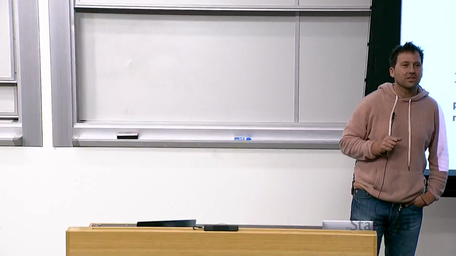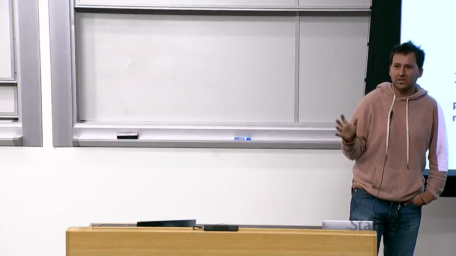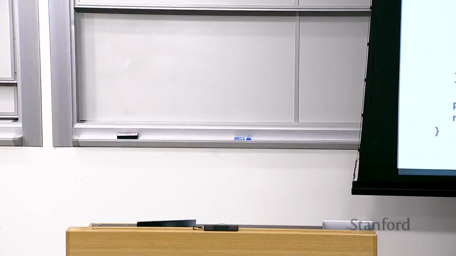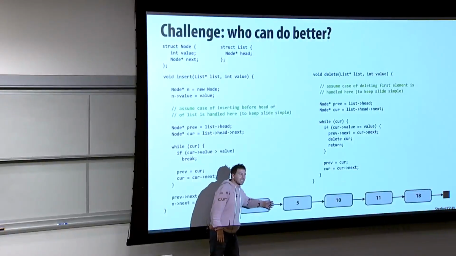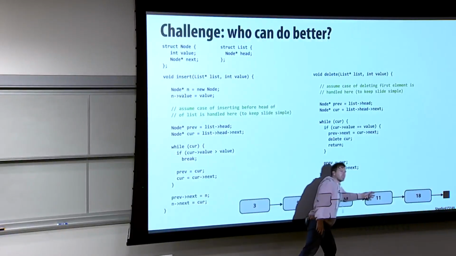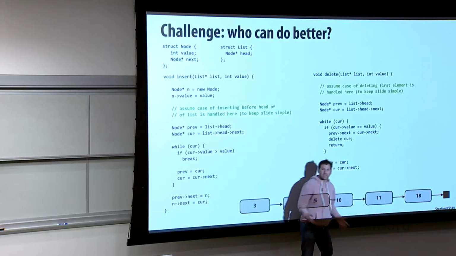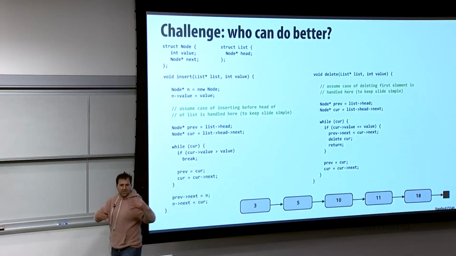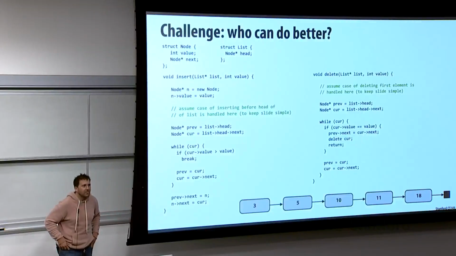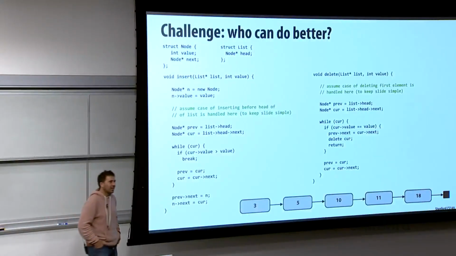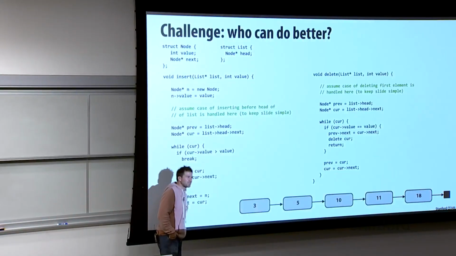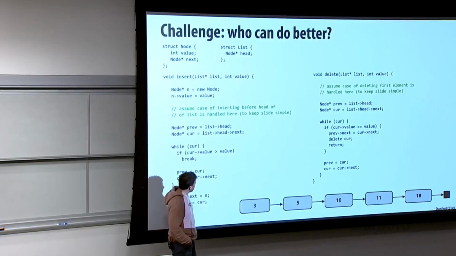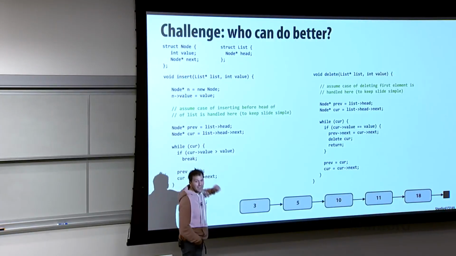What's the gist of some of the stuff you're coming up with? First of all, I think it should be clear that I should be able to do some insertion or deletion here while another thread is working on another part of the list. The data structure should definitely afford that. What are you thinking about in terms of how you might accomplish this? Yeah, I think probably a lock on a per node basis. So you can just add a lock to a node struct. Oh, okay, so let's throw a lock in every node now.